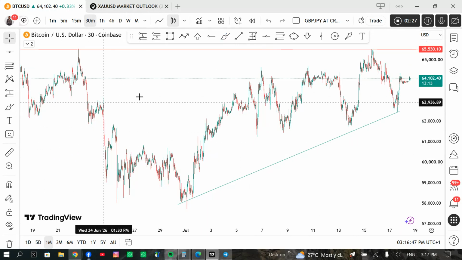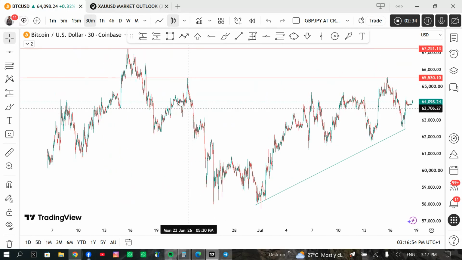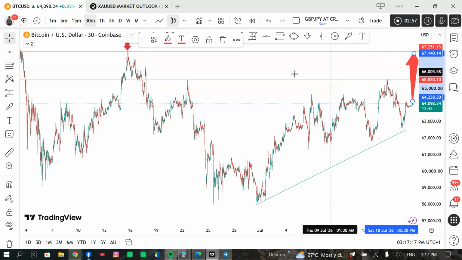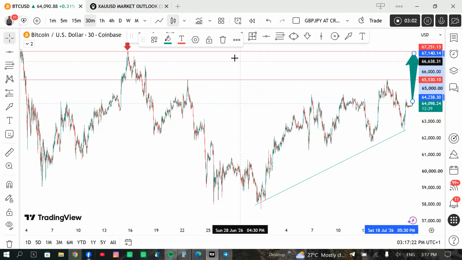So since we are now seeing a prevailing bullish trend, that means that there is every good probability of seeing price reach this $67,000 level, which is a previous pullback resistance that we had in this market. Okay, so we can denote that level as a pullback, and that's where I anticipate price to get to. Okay, we are going to see a bullish price action development away from the current market price.